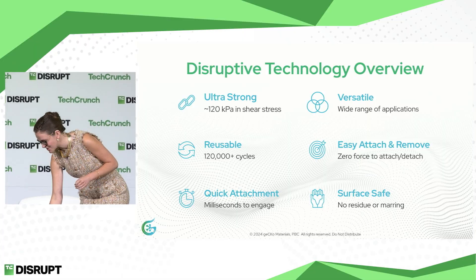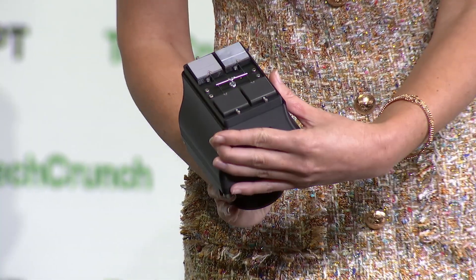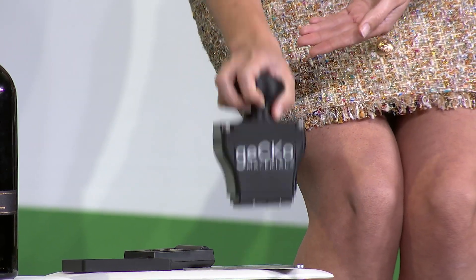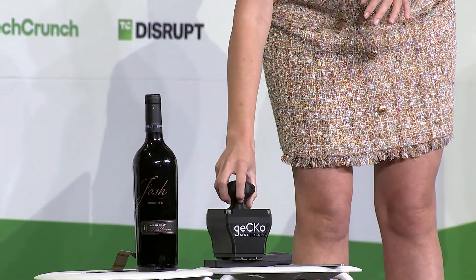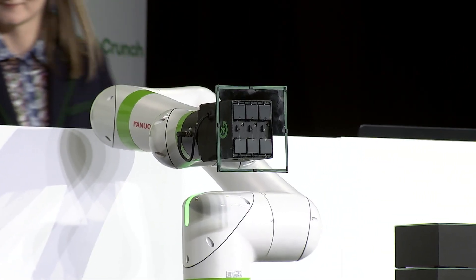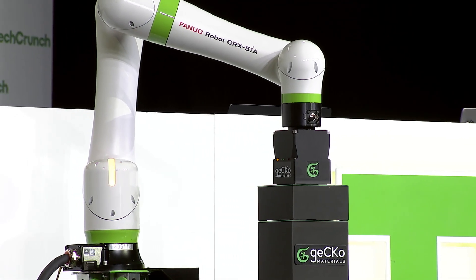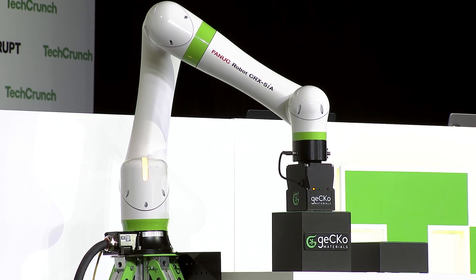Let's get started with the demos. Here we have two sets of opposing tiles — you can see the shiny and matte reflecting. As we go down, we do a single click: it attaches and holds, and then the second click detaches. That is a fully mechanical end effector. These four screws can be bolted onto any robot arm. Now at our robot arm, Gekko Materials has six tiles opposed in shear. We're picking up glass, metals, and mirrored surfaces today of various sizes and objects. You can retool any existing arm and end effector using Gekko Materials end effectors.